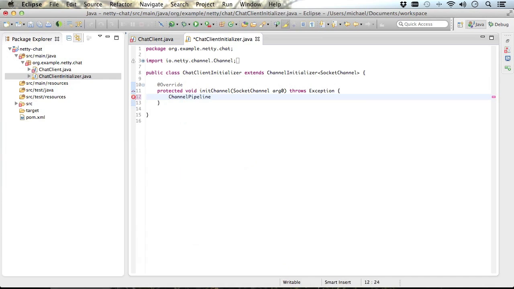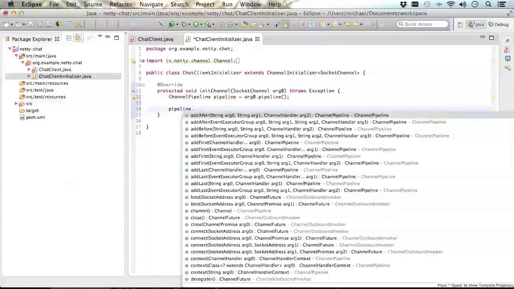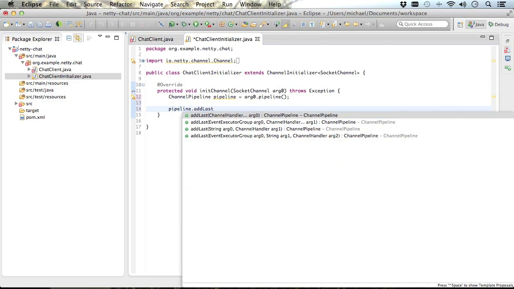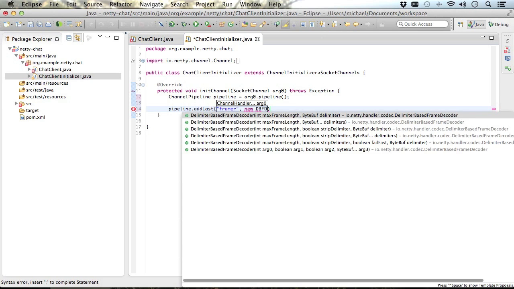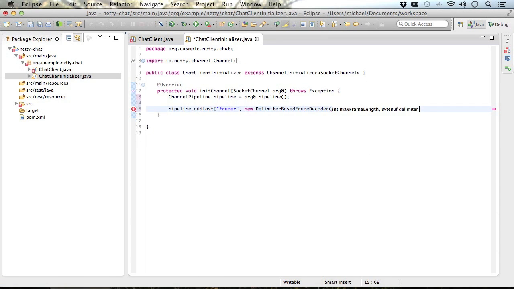Here we'll define what Netty calls a pipeline. It basically describes how we want to organize our communication. First we'll tell Netty we're expecting frames of at most 8192 in size, each delimited with line endings.